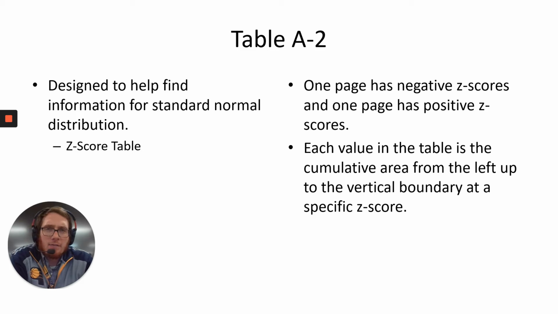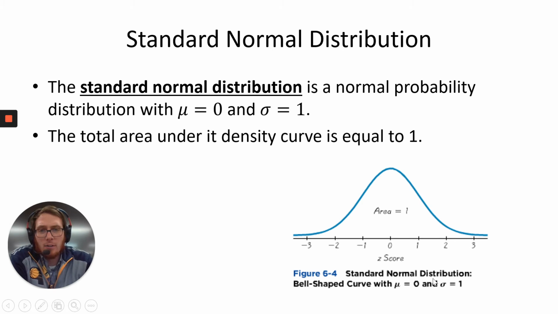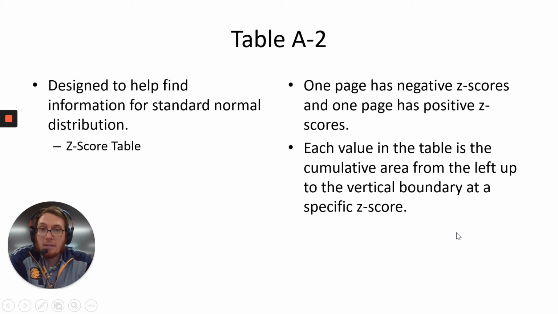One side is the negative z-scores, which are the numbers that are less than 0, so like these smaller numbers to the left. And then there's a side that's the positive, which are the pieces to the right. Every single value, and it'll make more sense once we see a picture, is wherever that value is on the graph, it's finding the area underneath that curve to the left of it. Okay, so it's always area to the left. If you need area to the right, we're going to have to come up with some ideas about how to find that.